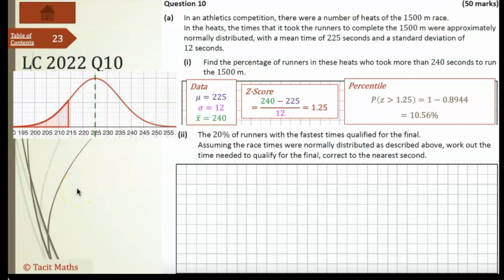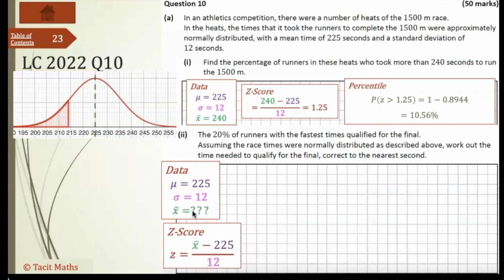So the key to this type of question is you do it in the exact same format, right? So when it was part 1, we found our piece of data, we listed out our piece of data, we found our Z-score, and then we went on to find our percentile. And we do the exact same thing here, right? So list out your data, which is the exact same, except this time we don't know the time that we're looking for, right? That's what we're actually looking for overall.